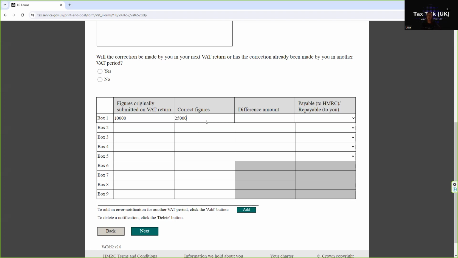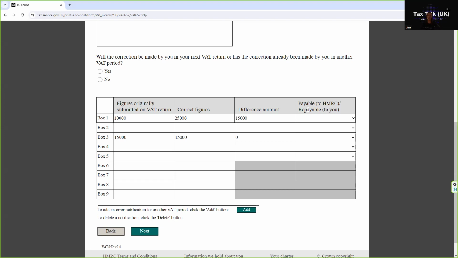You would then put the correct figure. If all of the rest of the figures were correct, then you would just put what was filed and the correct figures. So let's say the box 3 figure was 15,000 and the correct figure is 15,000, so you simply say there's no difference, and then we've got the 15,000 difference.